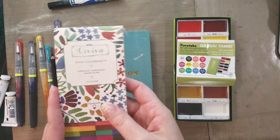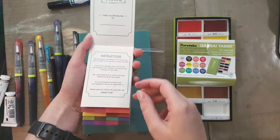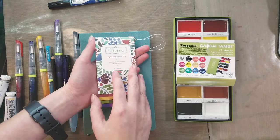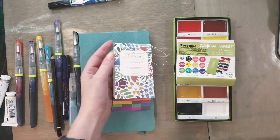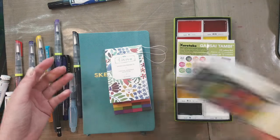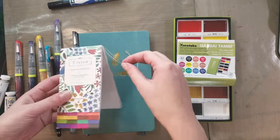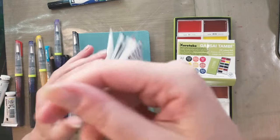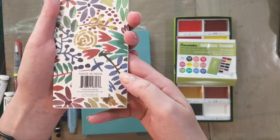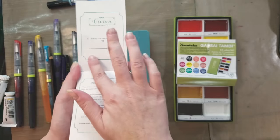Now, the Viviva sheets are going to be interesting. First of all, this is intended to be slipped into a pocket, and there's just something about pocket sets which always seem to get my money in the end. So I'm already open, very open to the idea of a pocket set. It's got like a hanging loop, and it's handmade in India, handmade with love in India, 16 colors. You can even put your name on it.